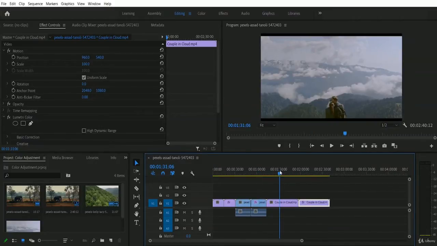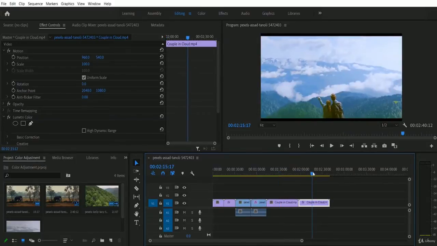This is a video clip of a mountain and clouds and we don't have the actual green color for the mountain. We don't have the actual blue color for the clouds. So how will it look once we fix this video? Now it looks much better. We have the actual green color for the mountain, we have the actual blue color for the clouds. So we are going to fix all of this in this lesson. So let's take a look at how you will adjust the color of video in Adobe Premiere Pro.